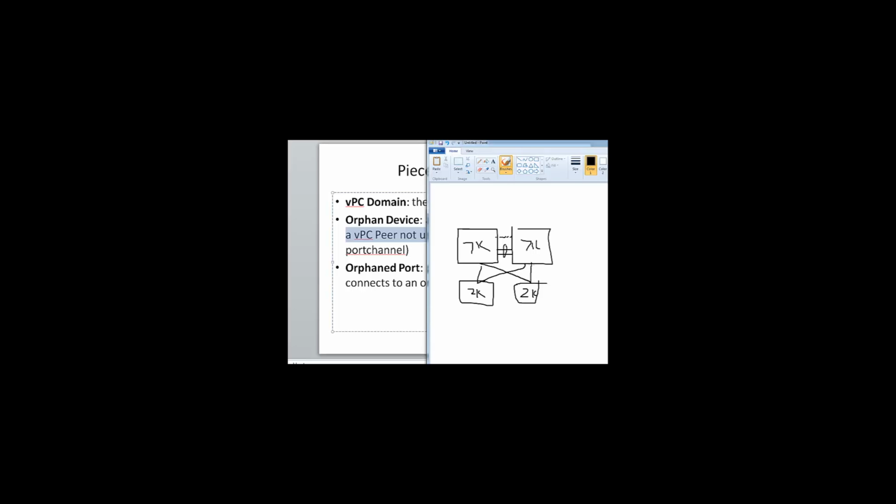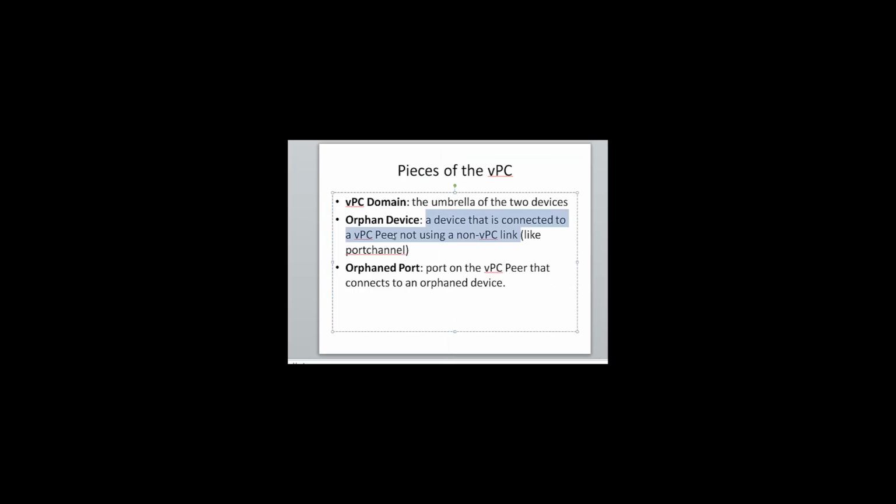So I've got cross links. This link is a VPC. So the 2Ks look up and say, this is one logical device that I'm looking at. But notice here too that I've got two links. One goes to 7K1, one goes to the other peer, 7K2. So that's going back to the fact that if this guy blows up, catches fire, and this link is dead, I still have this other link that goes up to the second 7K. But like I said, this is more like a band-aid. It's not a long-term thing.